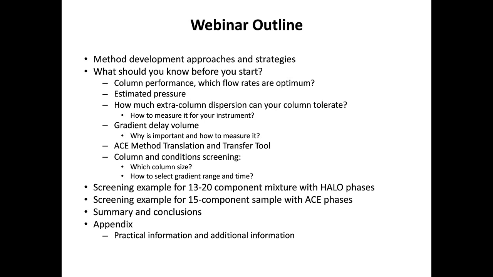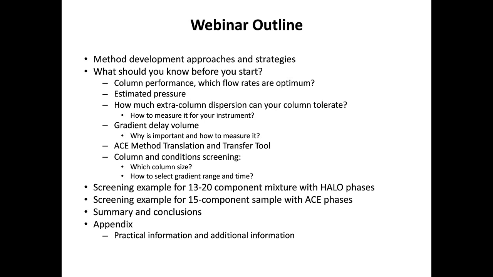And then we'll talk about columns and condition screening and look at a couple different examples, one with Halo columns and one with ACE columns. And then we'll conclude. And I do want to emphasize that in the appendix to this in the PDF, there is some other information on some slides that are not part of the presentation today that might be of benefit to you if you want to take a look at those after the fact.